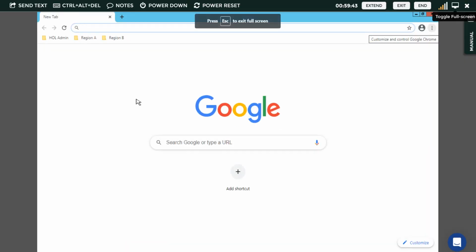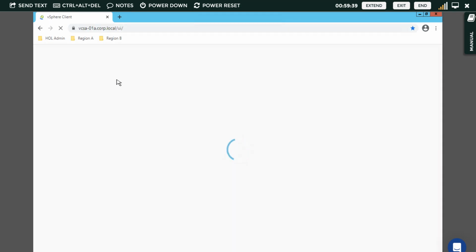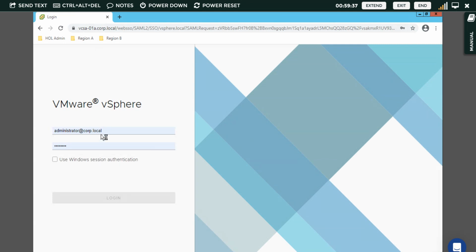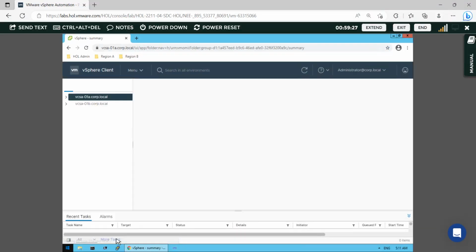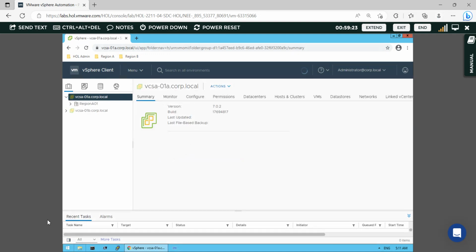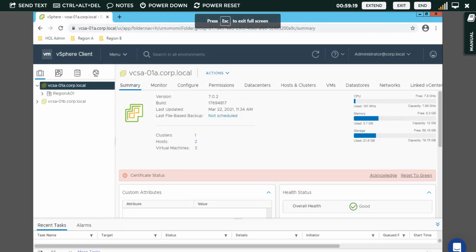I have logged into my vSphere client, and by Windows session authentication we can log in. Now we can check again that this is our lab environment which we are logged into.